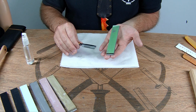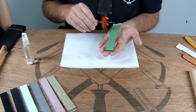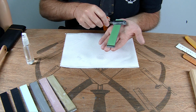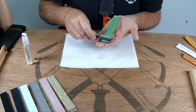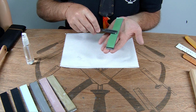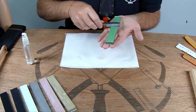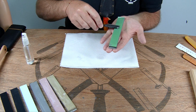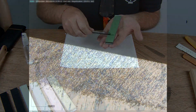But that's where you usually get your starburst looking finish. It's because you have an interaction with a softer steel burnishing against a harder edge steel. But that's another topic for another date. But this will turn black ultimately because we are abrading the edge steel at least halfway. So we'll do this a bunch. And I'm just going to do it straight up X stroke for a while. So we'll just fast forward here to the next.